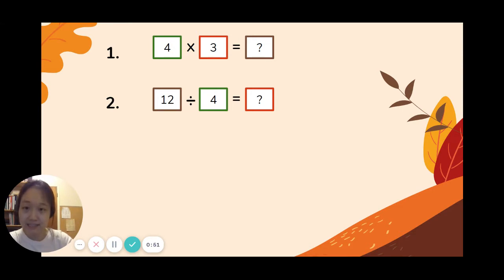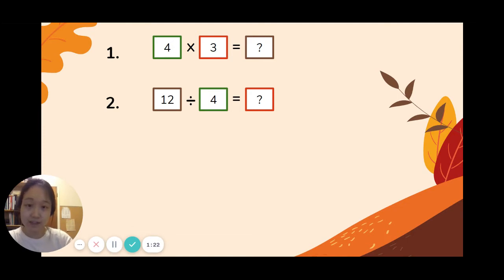The first one is a very typical multiplication sentence. You have your 2 factors that are being multiplied together, and you have to find out what the total is. So you use a strategy to find out what 4 groups of 3 is. That's something that you've been doing and you know how to do. The second number sentence is a typical division number sentence, where you have the total number and you split it into 4 groups, and you have to find the number in each group.